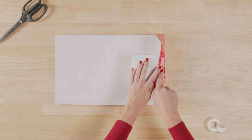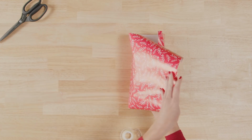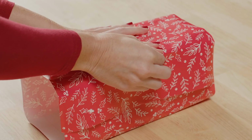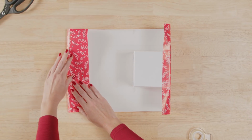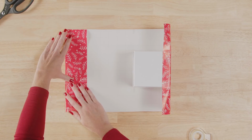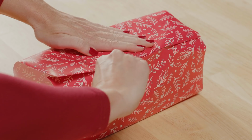Unroll enough paper to wrap all the way around your box. Avoid tears and crinkles by creasing the paper along the edges of the box as you wrap. To hide the seam, fold over the raw edge of the wrapping paper, then secure it along the edge of the box with double-sided tape.